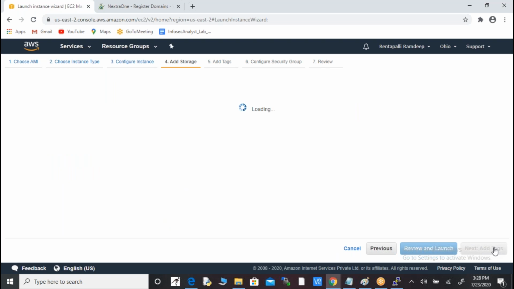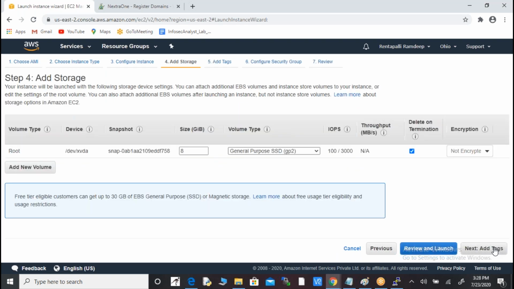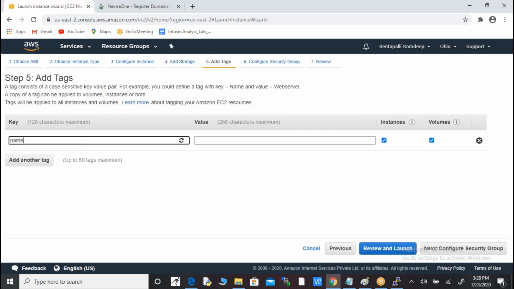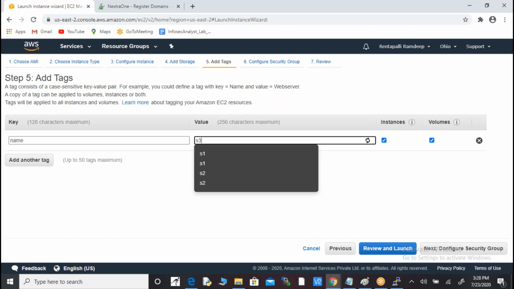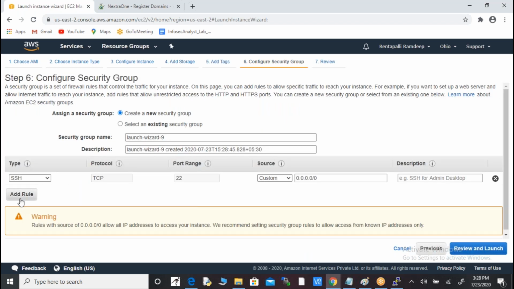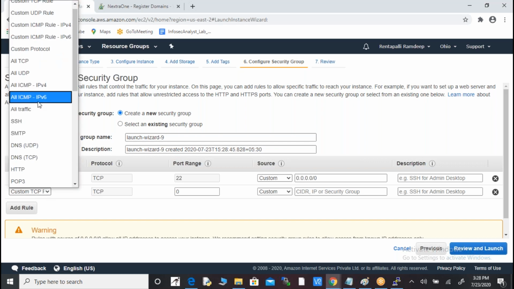So 8 GB is enough for Amazon Linux operating system. So add a tag, key is name, value is S3. So this is third server. Add rule, all traffic and anywhere.